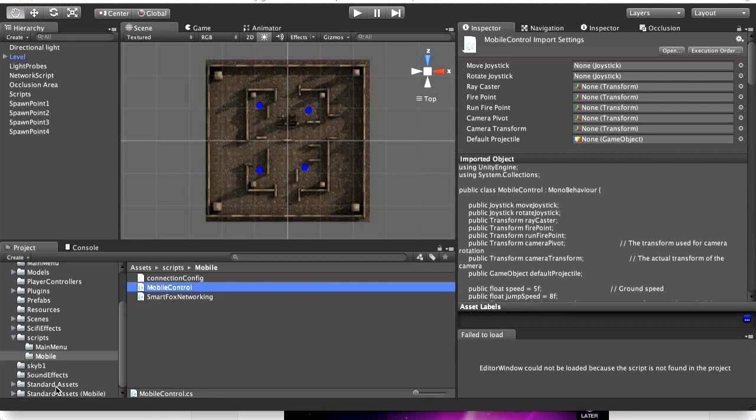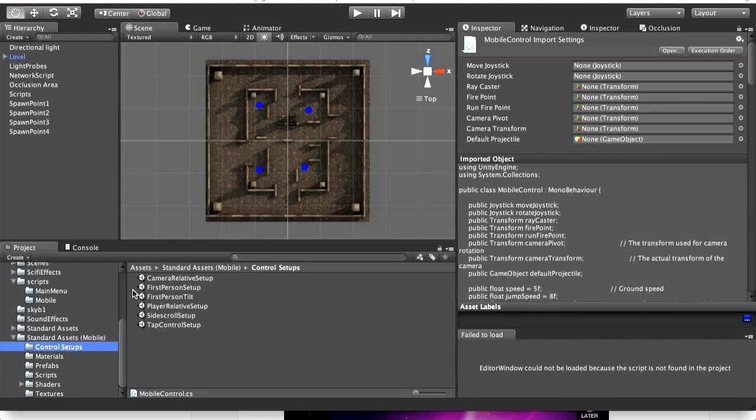Let me scroll down. From the standard assets mobile control setups, I grabbed one of these and looked at what scripts were attached, and then I grabbed the right script and converted it to C#. So that's what that's about.